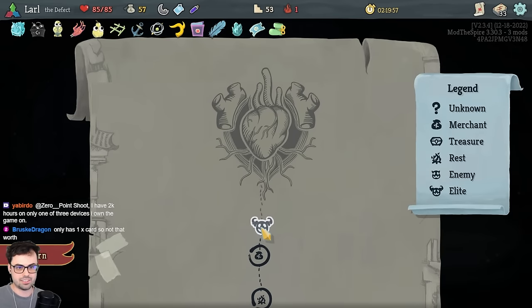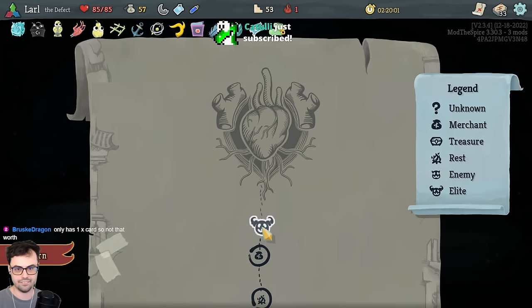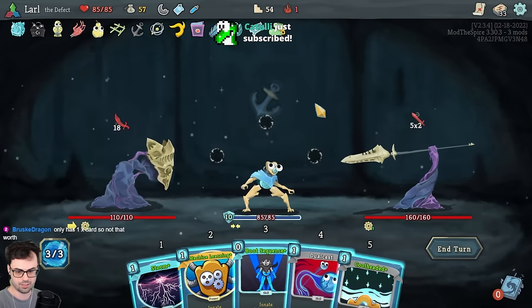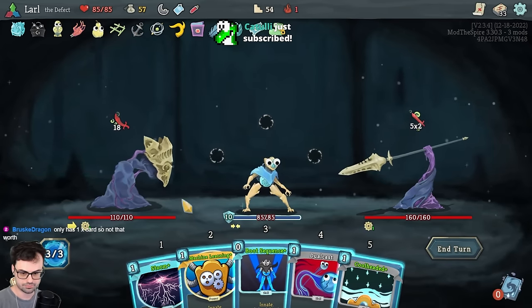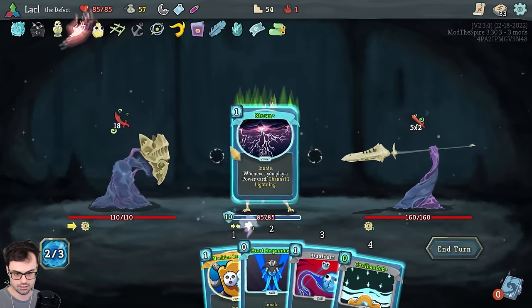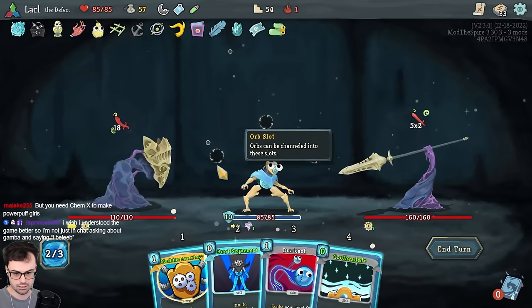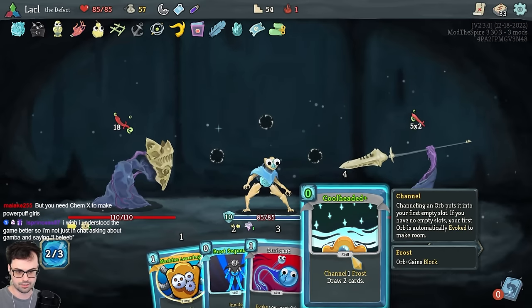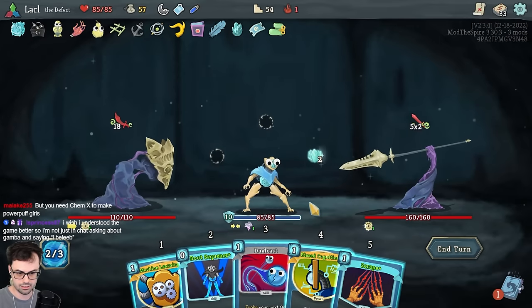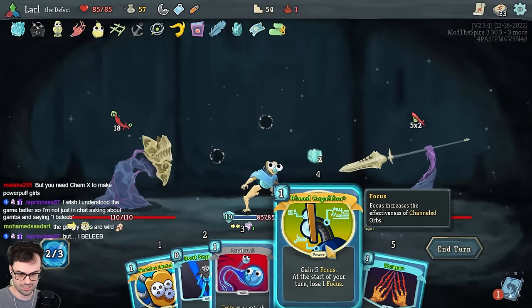Alright, let's do this. This fight's a little weird. Hopefully we don't just get annihilated. They have one artifact each. Start with our storm. Let's definitely use a cool-headed. See what we get. Oof, biased cognition.